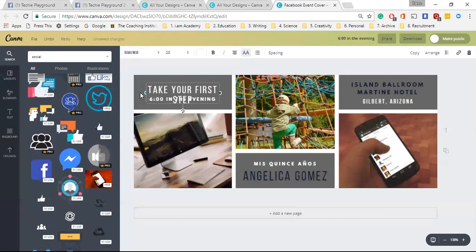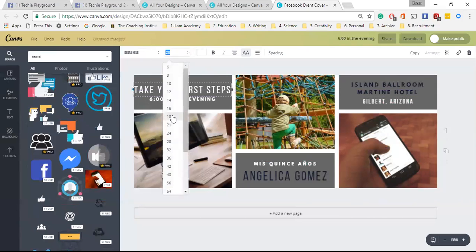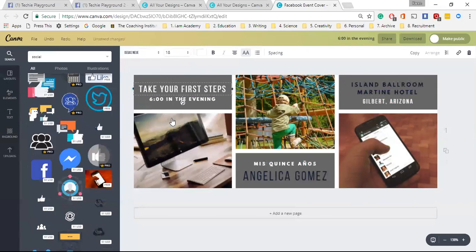Yep, we make this a little bigger so that that comes up. Let's take it all the way to the edge, or you can make the text smaller. Let's just click on the end there. Take your first steps. I'm going to make it a little smaller just because I don't want it taking up all that space. So we'll make it 18.